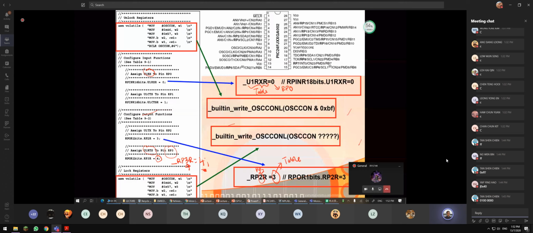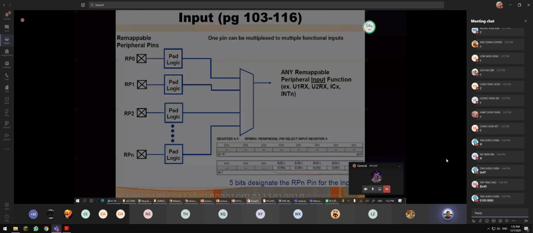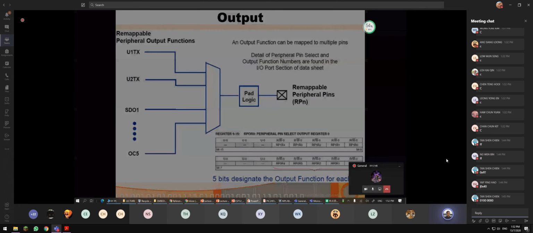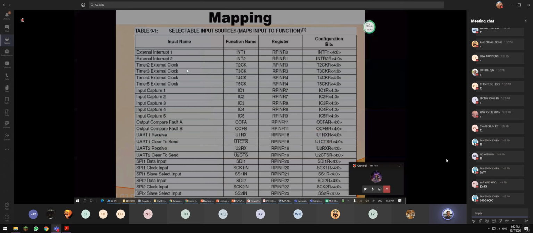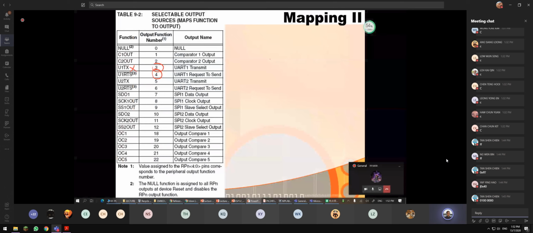How many functions are we allowed to remap for the input? Here are all that we can remap: external interrupt 1, external interrupt 2. For output, this is all the functions we are allowed to remap: output compare, SPI pin.